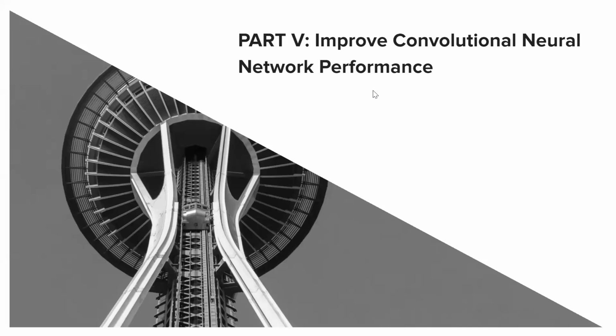Part 5 is to improve the above convolution network performance, as we have got only 70.94%. So let's redesign the network. I have tried many layers, inputting and seeing the accuracy. After many trials, I have tried at least 3 to 4 different models, and I got the best results with 4 convolution layers and 4 pooling layers. And here we have given the code for each convolution and pooling layer.